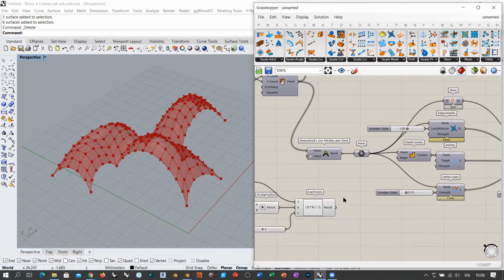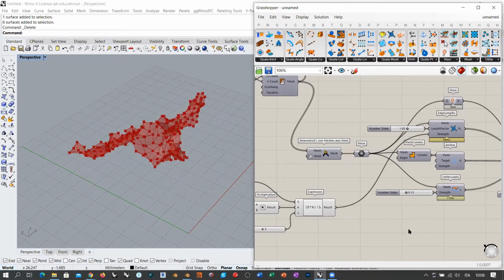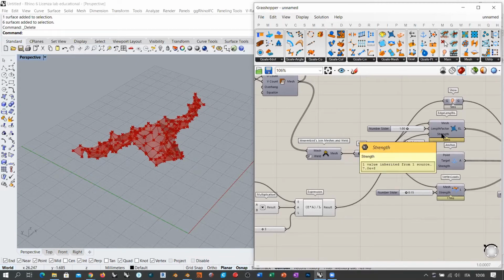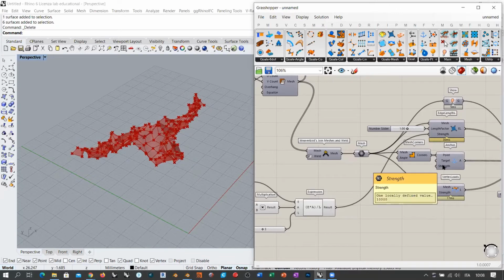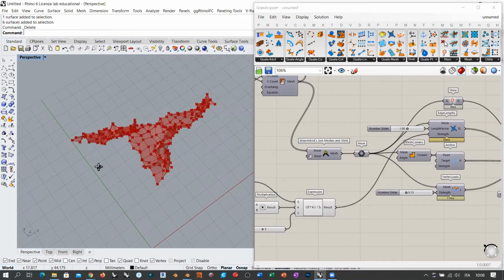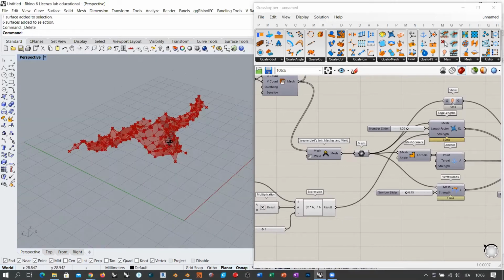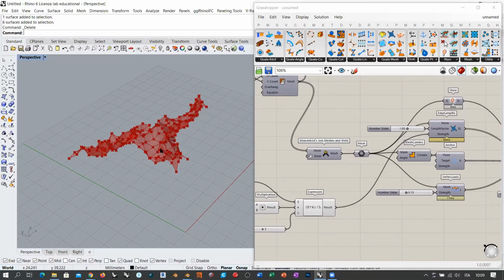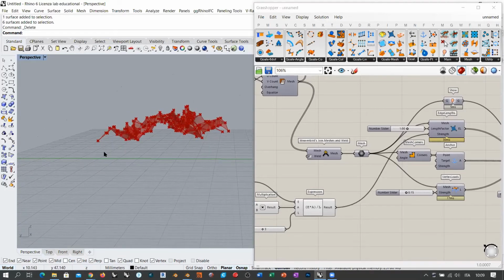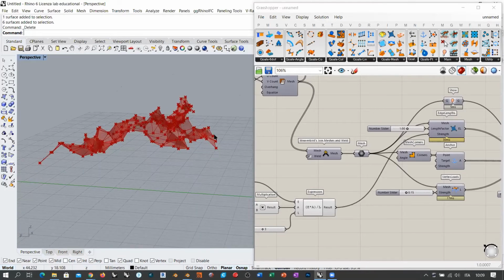The problem is that if we do this, we can do this, of course, but this strength becomes extremely high, and it becomes way stronger than the strength of the anchor point, which is only 10,000. So you see that the anchor points are no longer capable of anchoring this structure to the ground, because these fibers here, these edges, become too strong, and they simply make this structure disconnect from the ground. There is also some deformation going on.